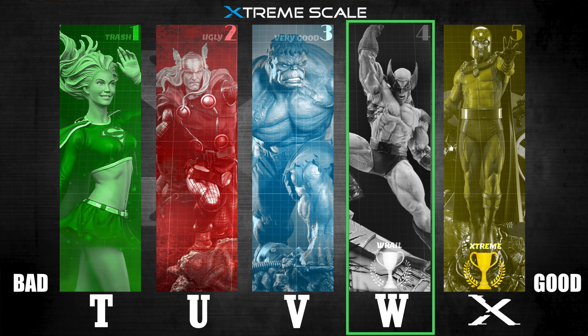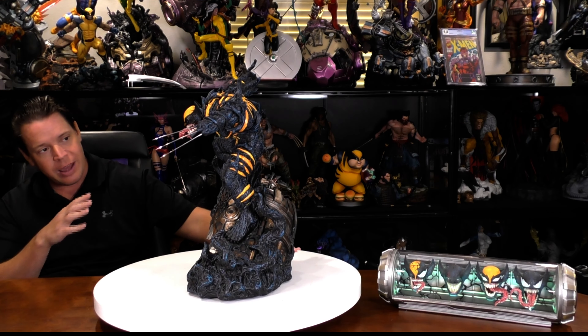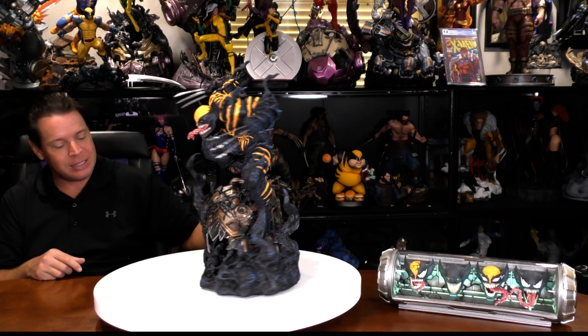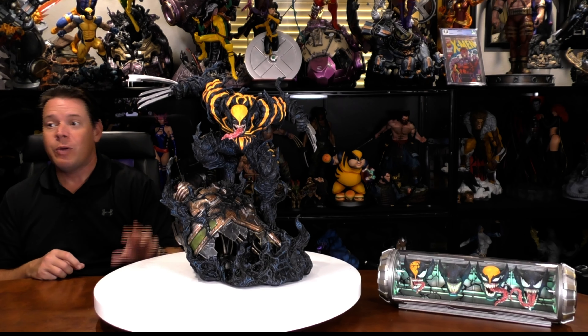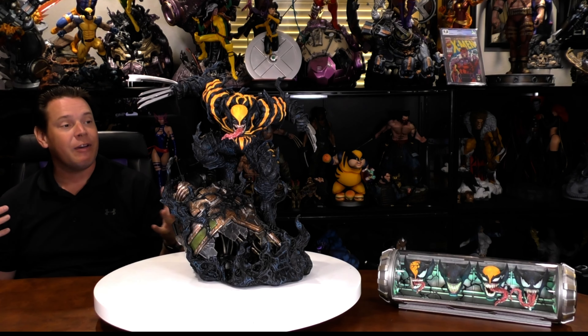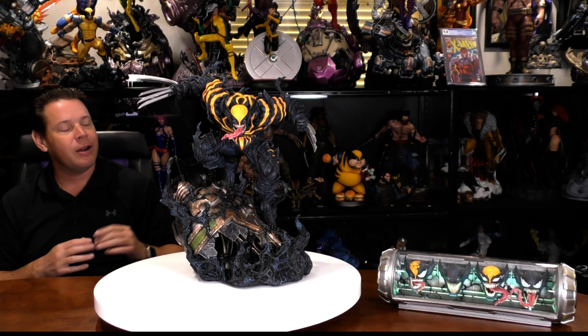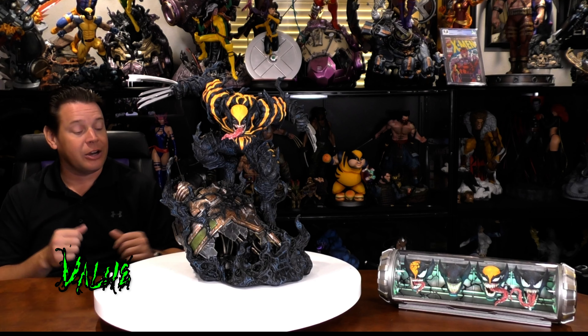Paint, I think, is a four out of five. It's strong — much better than average, just not quite as good as the sculpt. A little too much blue for me when I look at it, even though it adds that movement. Now with the paint, as I kind of hinted, you didn't have to get the yellow stripes. Toward the end of production they thought, you know, Venom is white — maybe people want him as white. So we're going to talk about that in the value discussion.